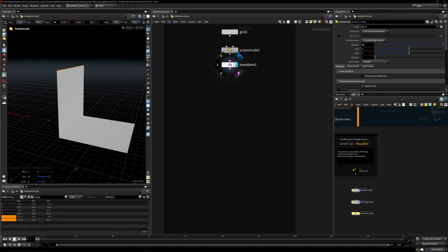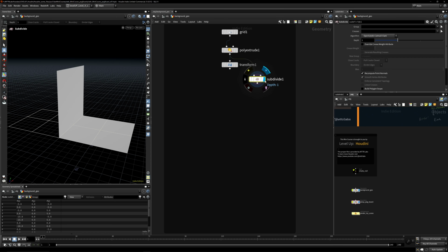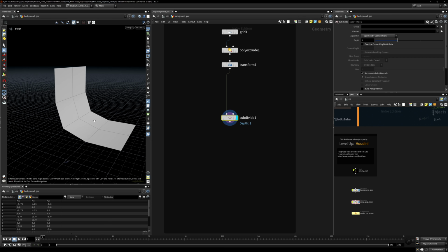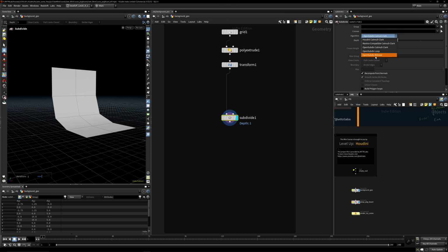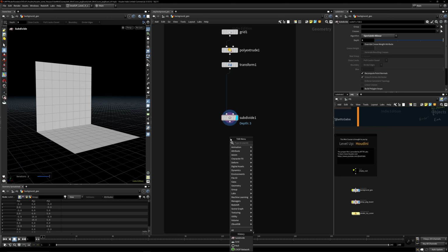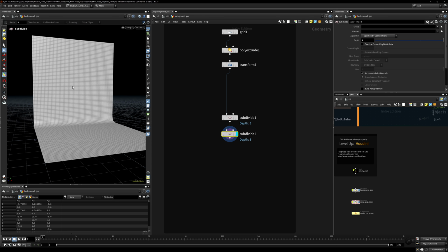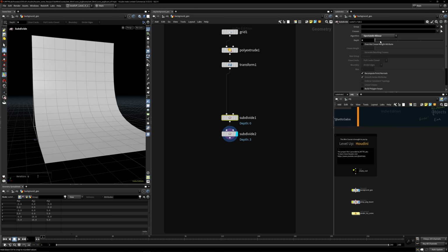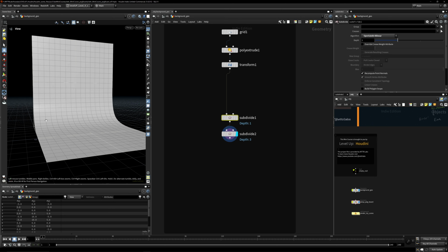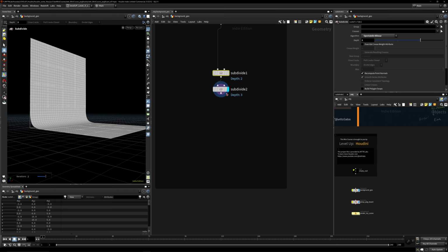And now what I want to do is add some bend to this one. So I'm going to do a subdivide first to get some additional resolution. If I set this to OpenSubdiv Bilinear and set this to 3, I can get some of these supporting edge loops. And then I'll do another subdivide, maybe set to 3 as well, to get some nice smooth geometry. And then I can change the bending of this curve based on how many subdivision loops I have in this first one. So I'll set that to perhaps 2.